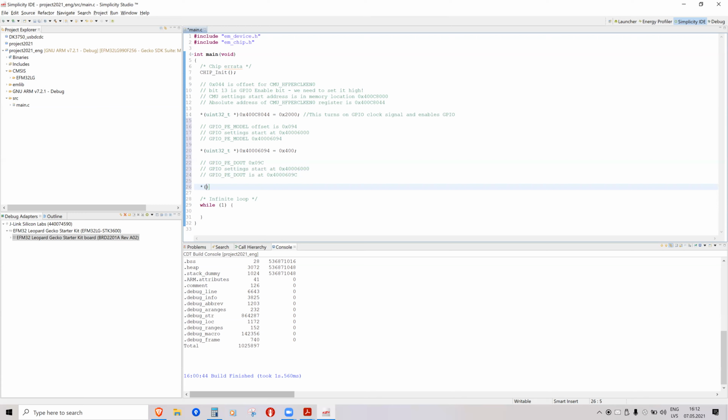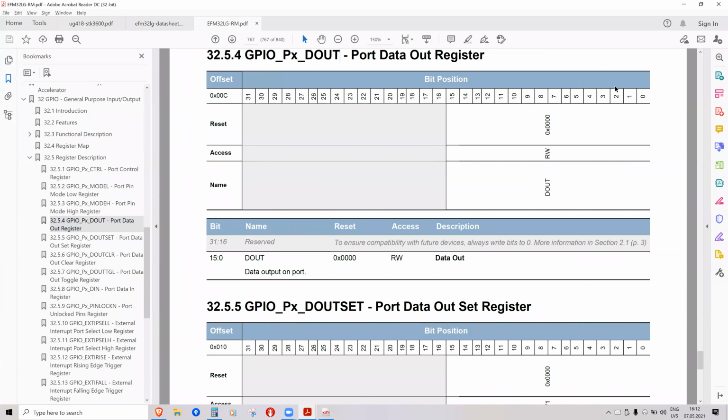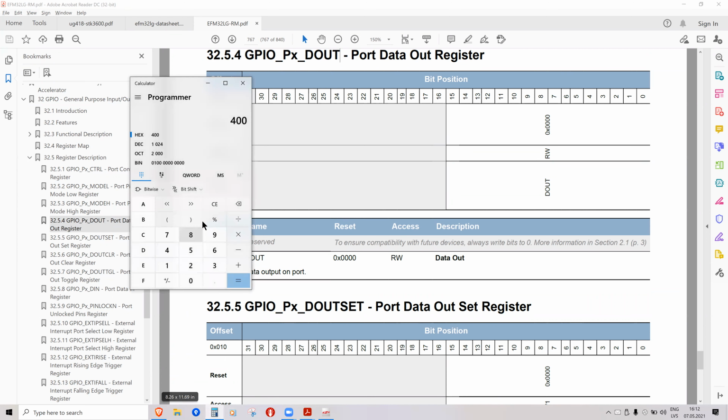So value pointed by unsigned 32-bit integer pointer 0x4000609C equals 2. And now we need to write 1 in the second bit position, and the rest of the byte, let's leave it at 0. So it will be 1 in binary mode 100, and in hex is just 4, or in decimal it's just 4.